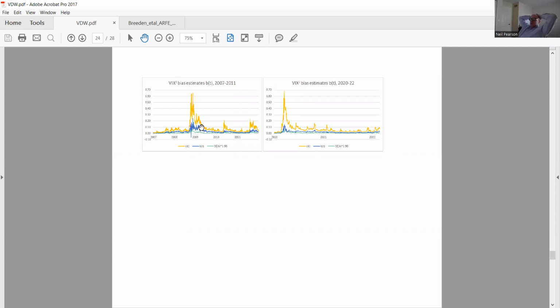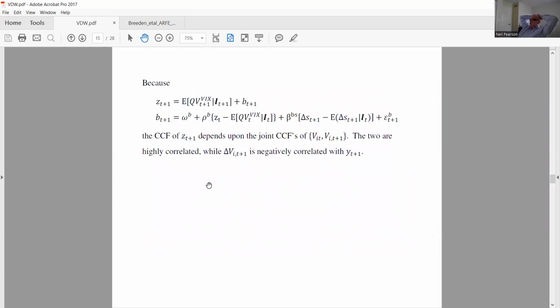So David, you have a theoretically motivated model for the VIX, right? You solve for the VIX given your model, as I understand it. But then you also have an ad hoc model for the bias. So your model for the observed VIX is the sum of what I'll call a theoretically well-motivated model plus an ad hoc model for the bias. Now, maybe you'll disagree with that, but let me go on. So actually you have an ad hoc model for the VIX. So is there a better ad hoc model for the VIX?